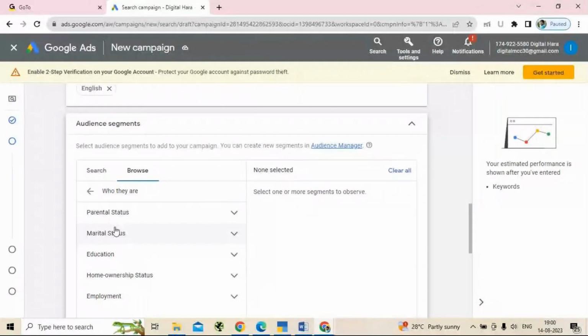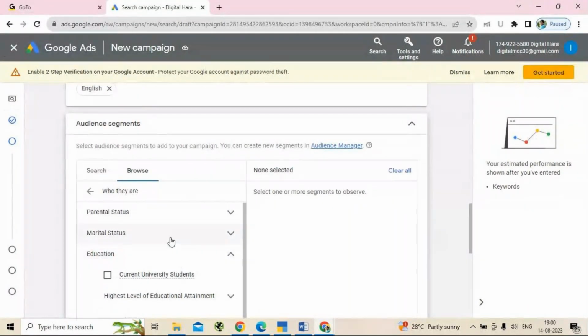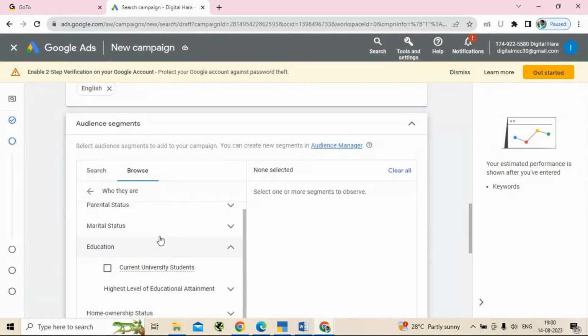Since my business is related to teaching, training, and consultancy related to jobs, in this case my category will be on the education basis. So I'm going to target the people who come under education. Here I have multiple options.